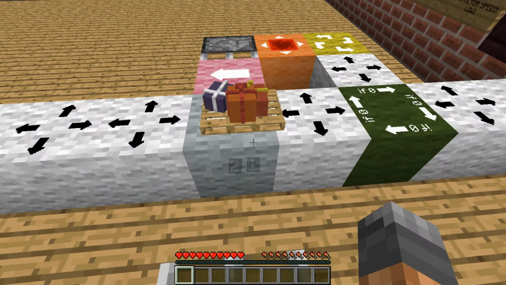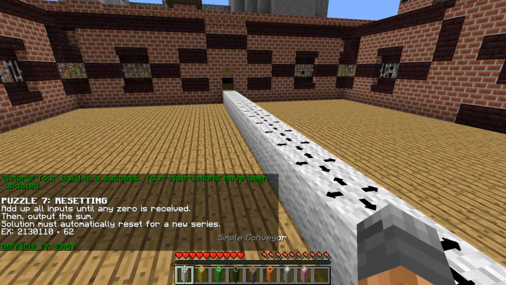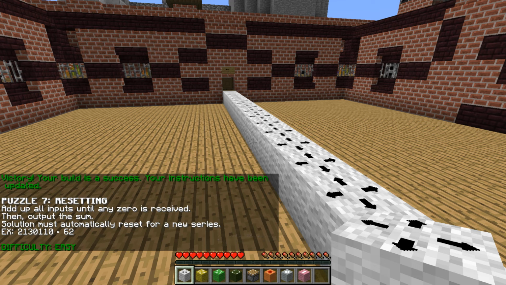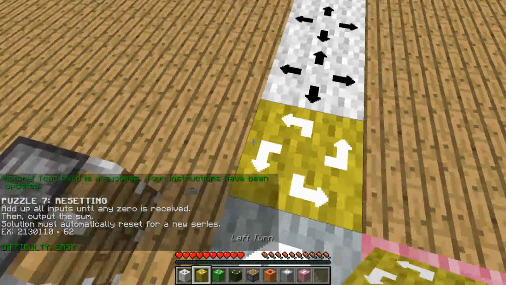Yep, 1, 2, 3, and then the sum of 3 will get sent to the output. Right, perfect. Solution must automatically reset for a new series. Okay, so I need a reset now.